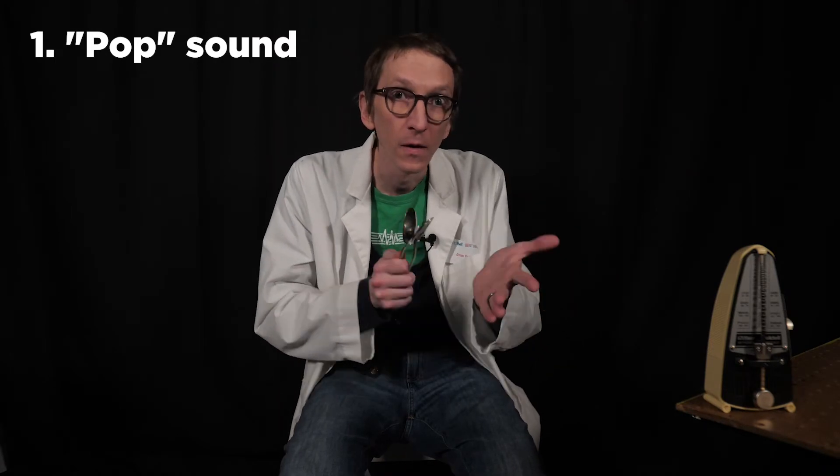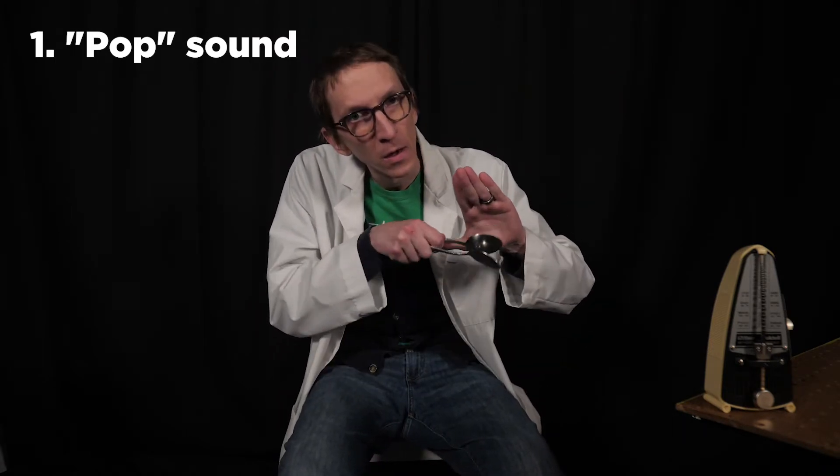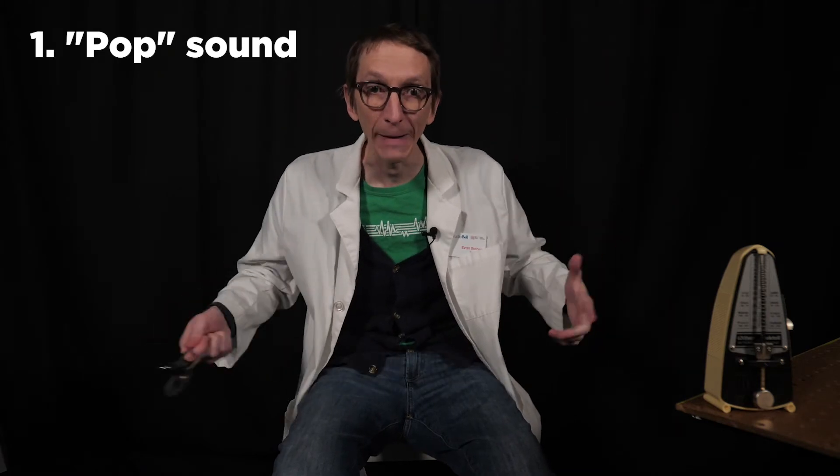If that's too easy for you, there are a couple of advanced things that you can try. Some spoon hits can cup on the hand, which gives it a different feel. So every once in a while, try to get a hit in, making a seal for that extra pop. One rhythm the spoons are very good for is the ta-tiki-ta-tiki-ta-tiki-ta.